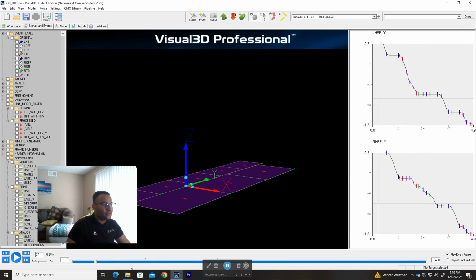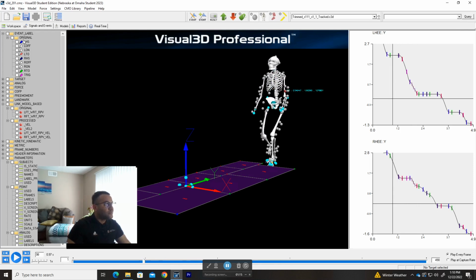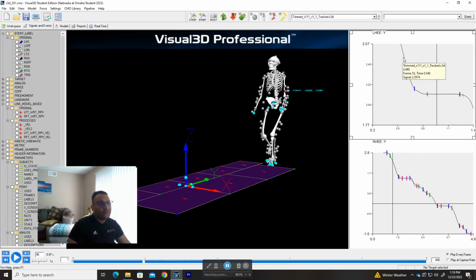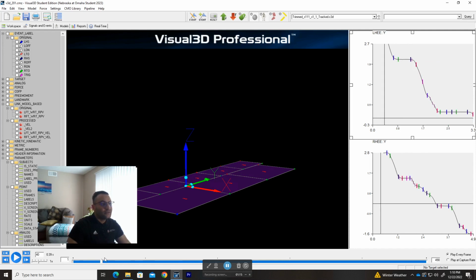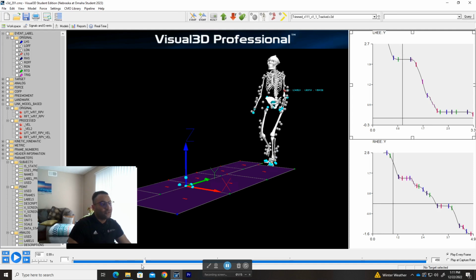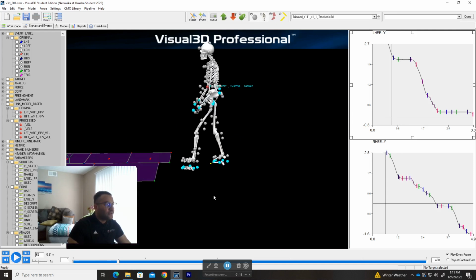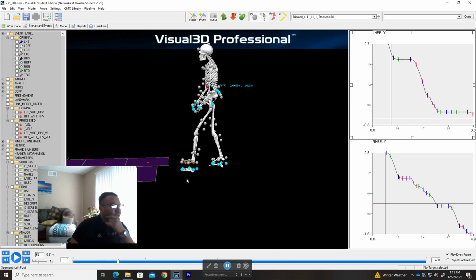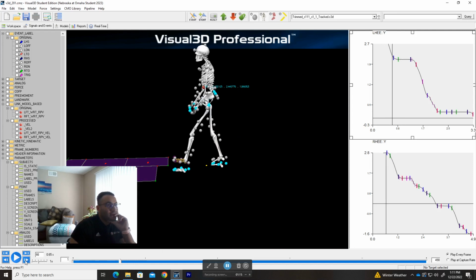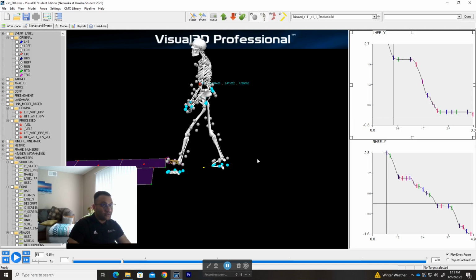It automatically chooses the colors for you, so you don't have to think about that. So here, for example, if we look at the left heel strike, which is blue, and we look at the left heel here, it starts with the left heel here because it doesn't really have data. That's why it doesn't do a good job. No, actually here. So it starts here with the left heel. That was the right, but I was talking about the right. So here the left foot, and it chooses this specific point as the left heel, which is very good.